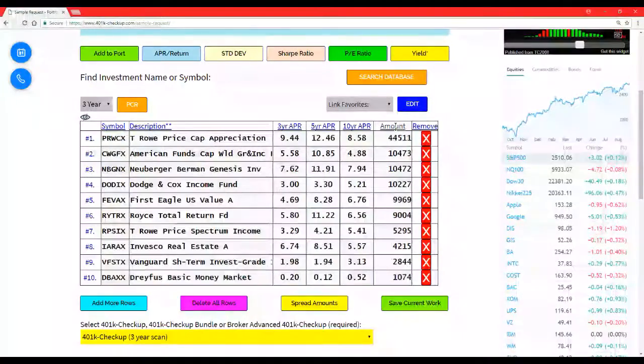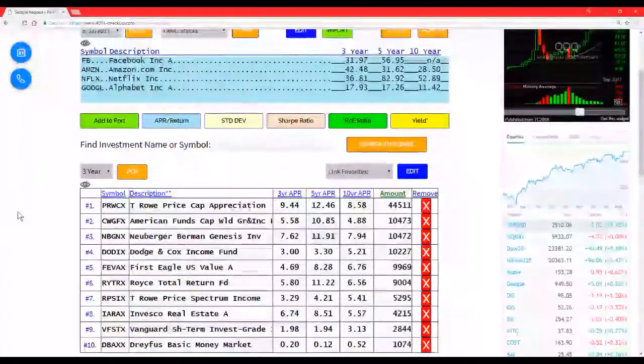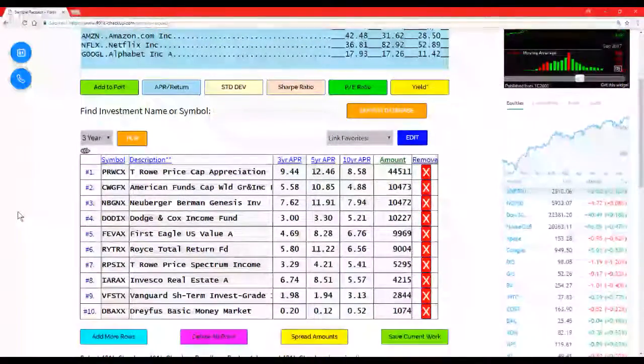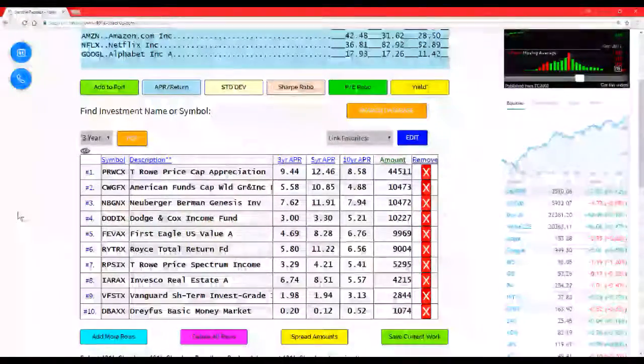So now I'm going to sort it by amount, and I can look at what is the largest positions to the smallest positions, and I can slowly begin to delete something, replace that dollar amount with the alternative I'm experimenting with. And that's essentially how you use the import feature to start work on the tool. Hope that's convenient, and thank you for your patience.